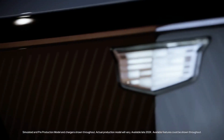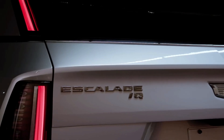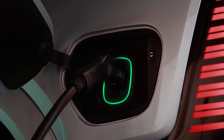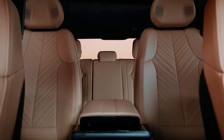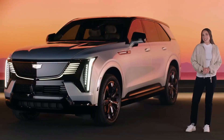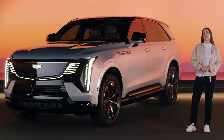This isn't just an all-new Escalade. It's the first-ever all-electric Cadillac Escalade IQ, GM's most aerodynamic full-size SUV. Engineered from the ground up as an electric vehicle, this ultimate three-row full-size SUV offers a Cadillac-estimated 450 miles of range. Welcome to Cadillac Live. I'm Darian, here with the first-ever all-electric 2025 Cadillac Escalade IQ.